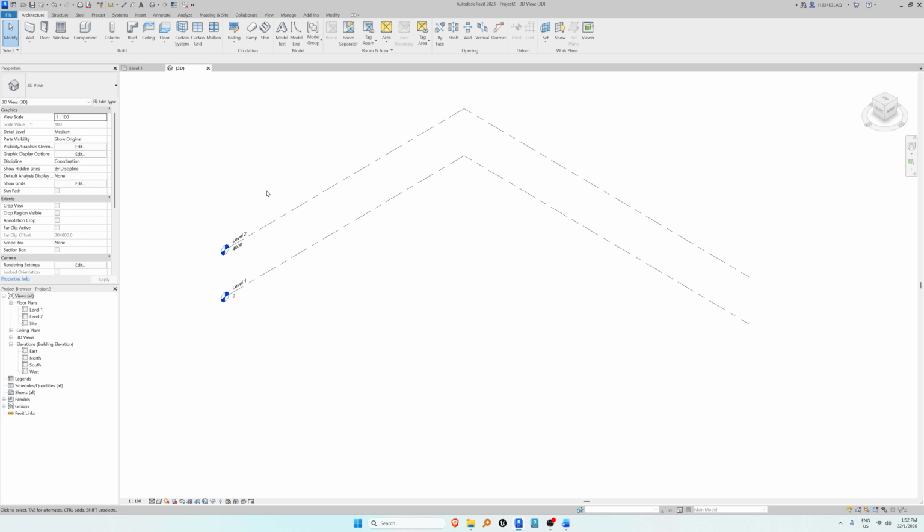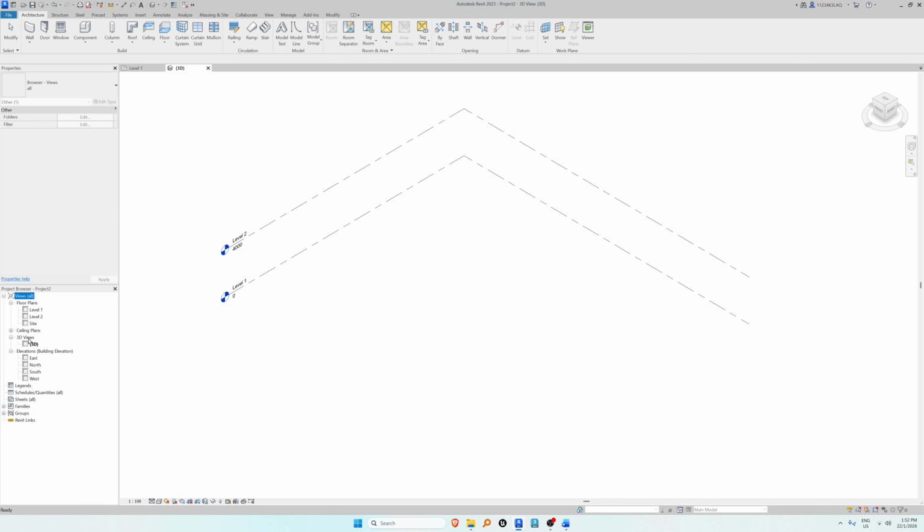Right, these are the basic tools. We are not going to look at all these legends, schedules, and all these things. The only thing that we will be using down here is your sheets, which will come later, by the end of, I think, lecture 3. Right, so now you have your 3D views that's here. We will be creating a lot of 3D views, so technically one for each drawing. Let's go to level 1.